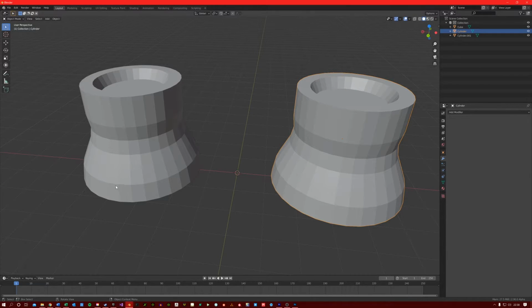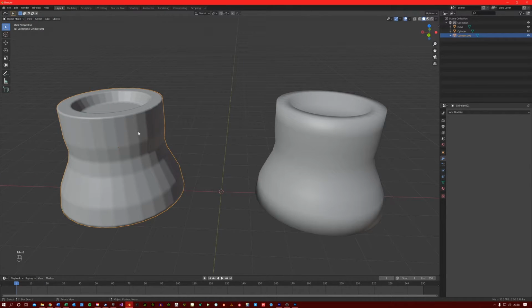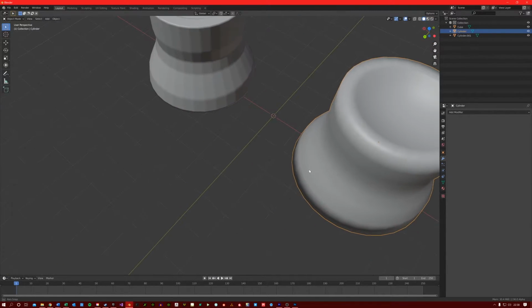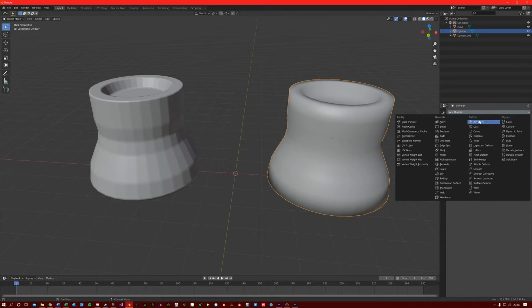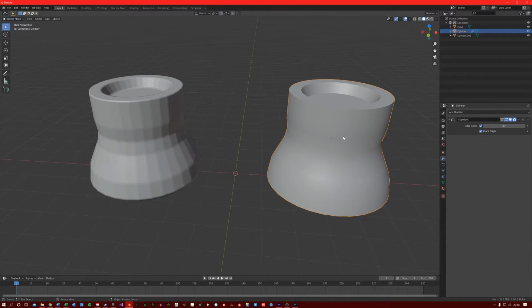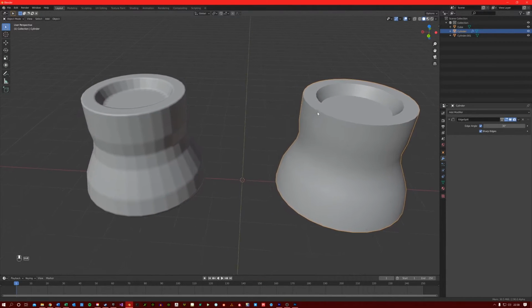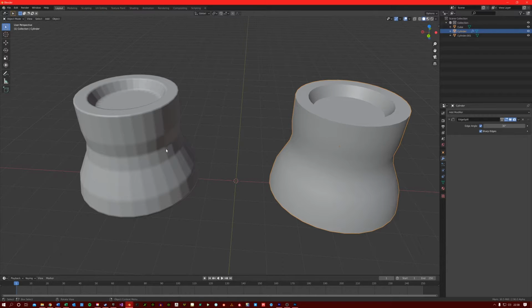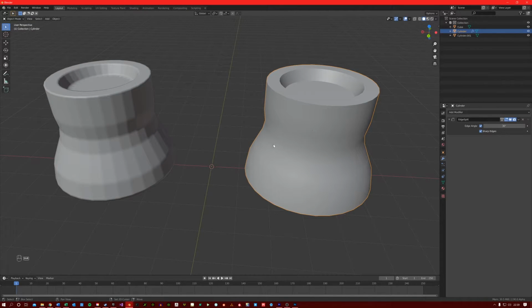Now shader smoothing will look a lot better on denser topology. So if I now smooth both of these meshes, you'll be able to see that the denser topology mesh looks a lot better when smoothed. The low poly one looks not as good. However, if I was to now apply an edge split modifier to the low poly mesh, you can see that it looks a bit better, and it's almost trying to replicate the subdivided mesh, and the smoothing works a lot better with the low poly mesh now that it has an edge split modifier on it.